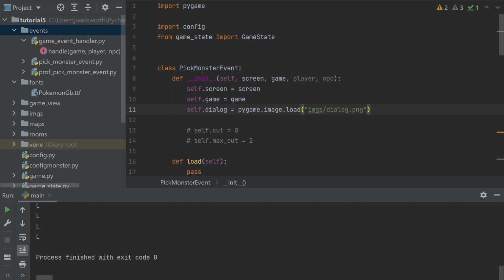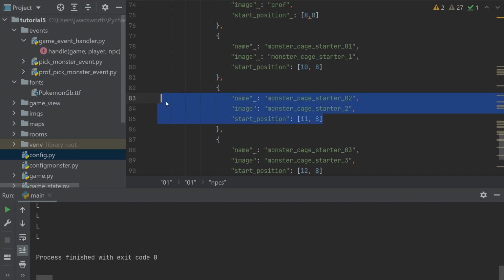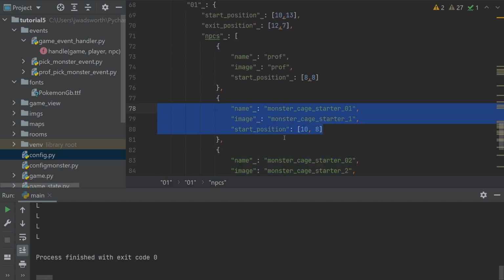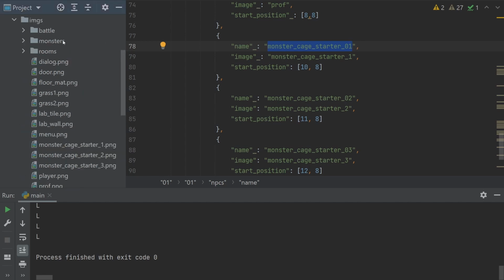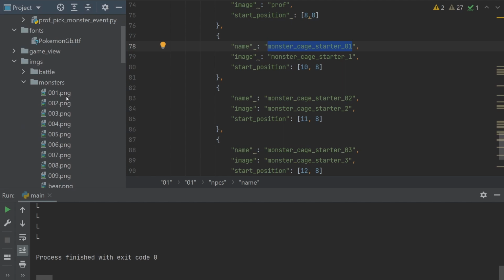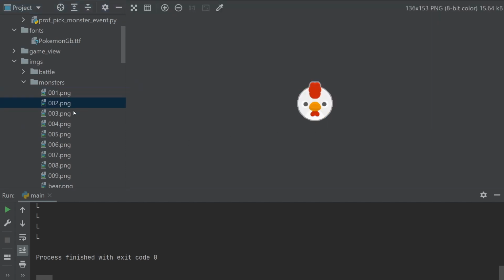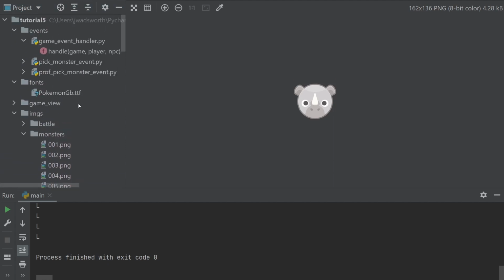So what we're going to do in this event is we're going to pass in the NPC. Now remember, these NPCs just come from this config. So basically, it's what are our starters. These starters map to a specific Pokemon that can be picked. So that's going to be in monsters, and I've chosen the chicken, which will evolve into a chick, into a chicken, into an elephant, and then we have a frog, into a snake, into a crocodile, and we have a rabbit, into a dog, into a rhino. So those are going to be the 3 starters that we have, at least for now. You can set your own.